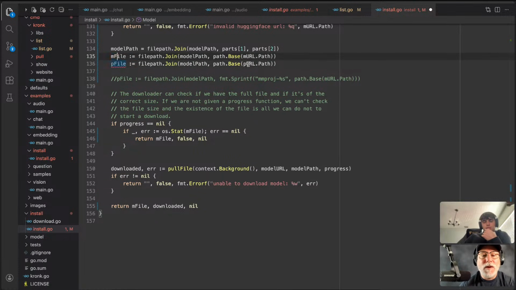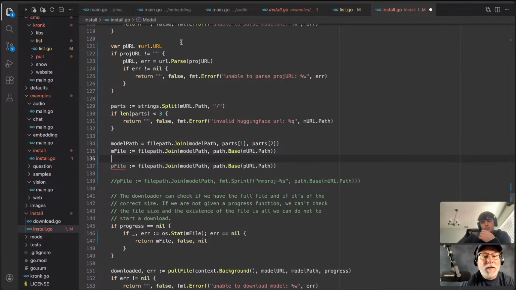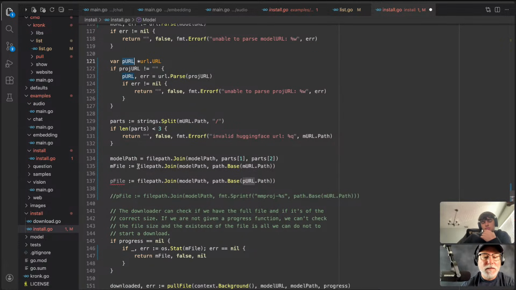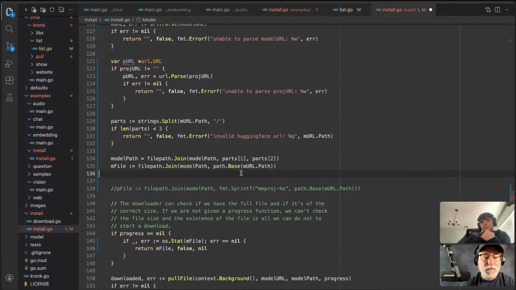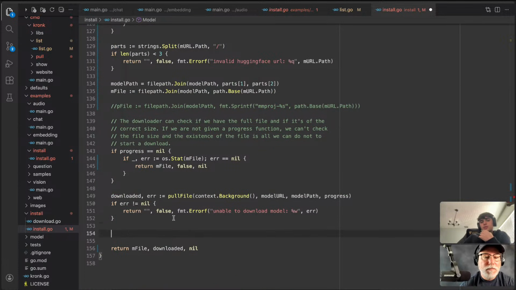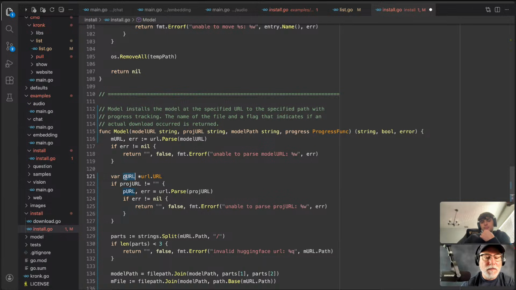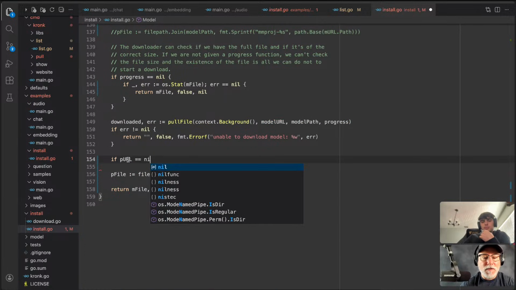And we only want that if, again, this is not null. Okay, let's do this. Because there could be a P URL or not, or if that projection URL equals nil.